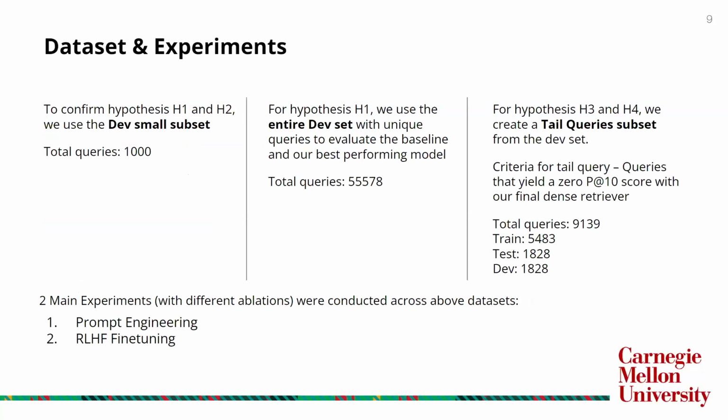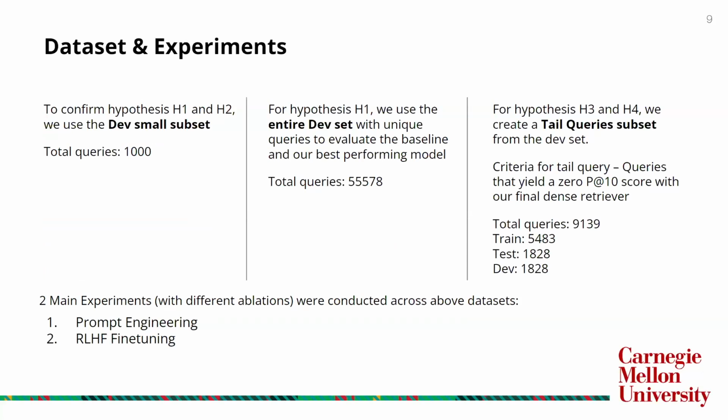The reason being that the trained data set from MS Marco was used to pre-train our final dense retriever, which is Colbert. This is also the state of the art that we will later be using for our baseline experiments. And also we do not use the test set from MS Marco because we don't have the relevance rankings for that available to us or in public.